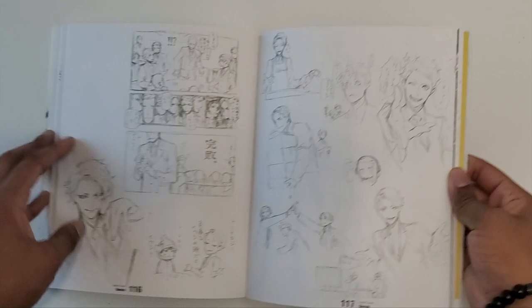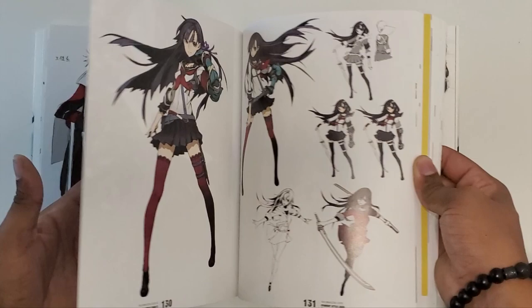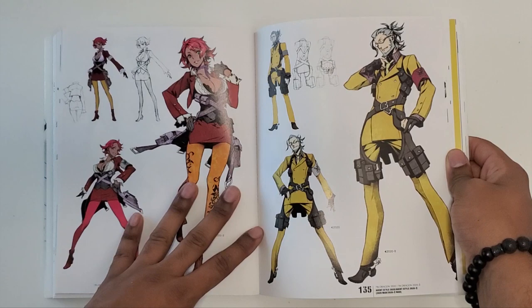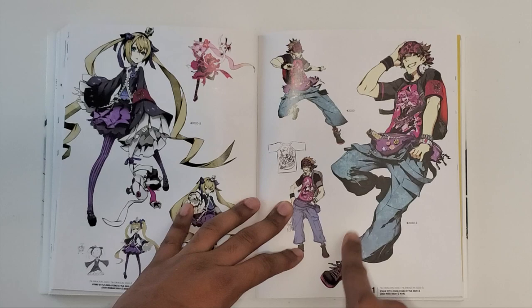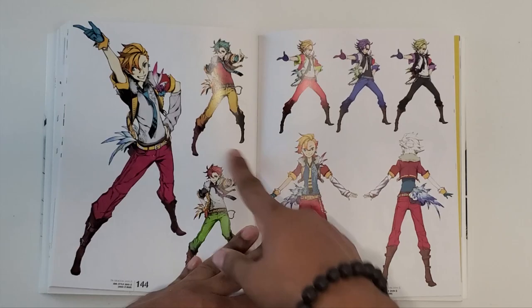Again, more sketches. Really slick character designs, I would say. Something reminiscent of, say, Kagura Days or Macaque City afterwards. This guy could easily do character designs for a JRPG. Nice urban-type character design. I really like that, the jeans, the pins, really good. Color variants. These could be color swaps for fighting games. This guy is a really good character designer.